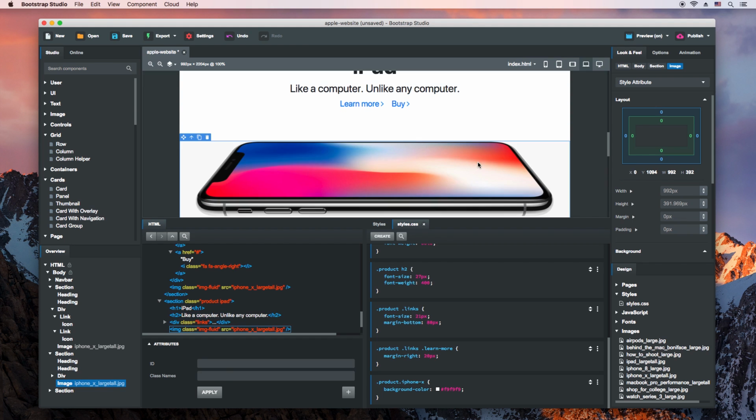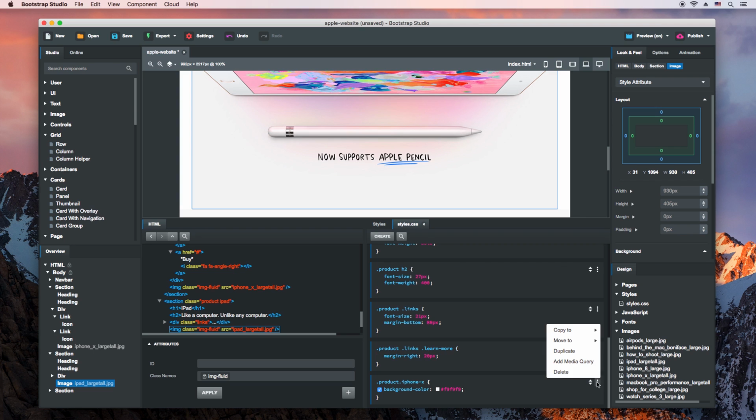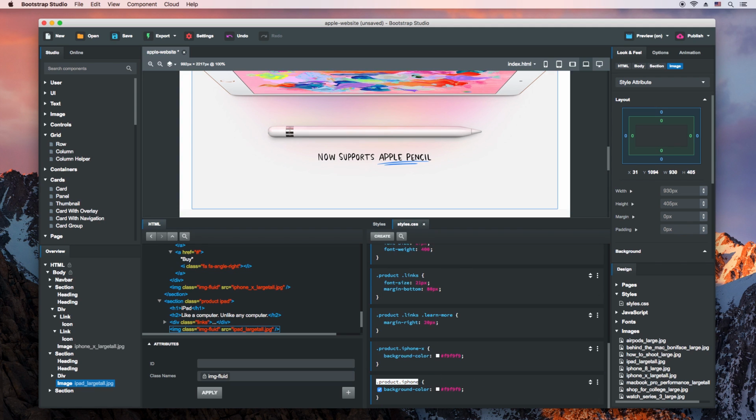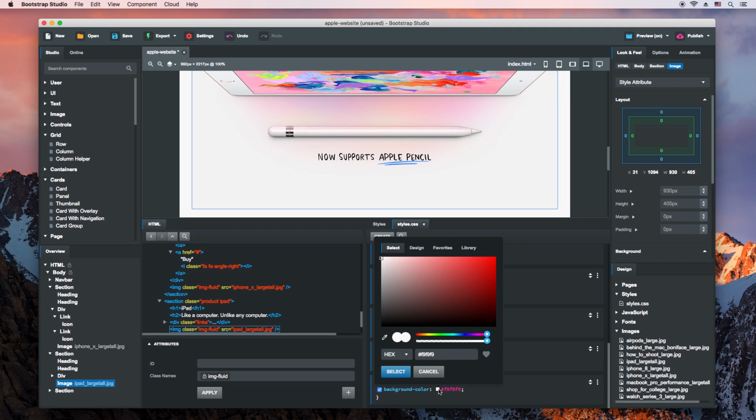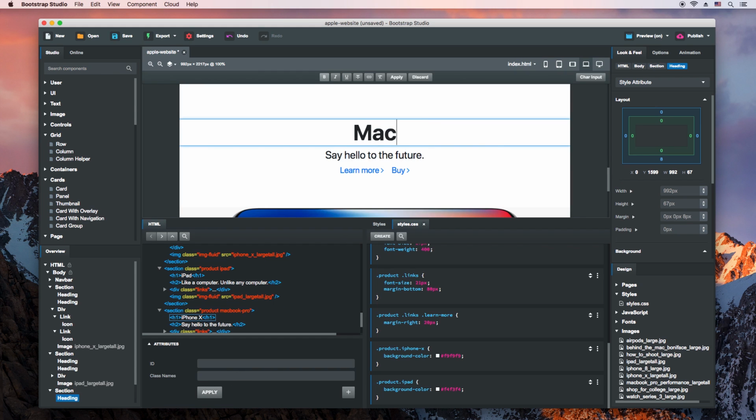And choose a different photo. Again, we'll have to add a background color to match the photo. This is specific for this section. We'll repeat this for the third section. Let's fast forward a bit.